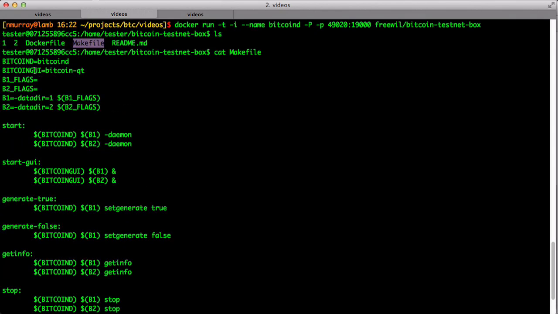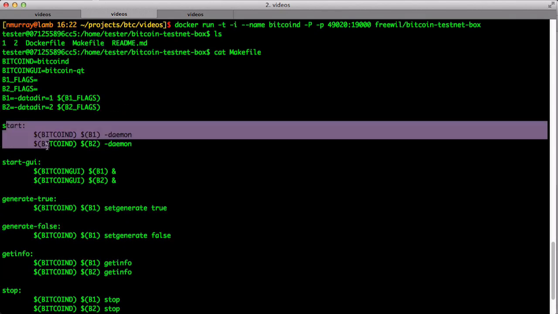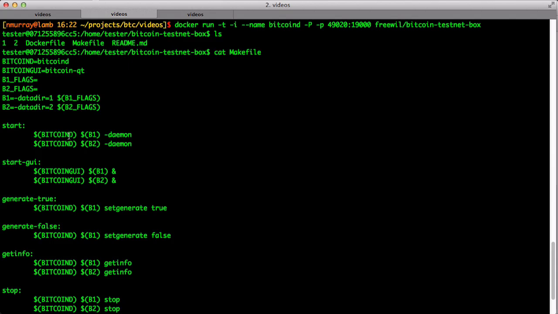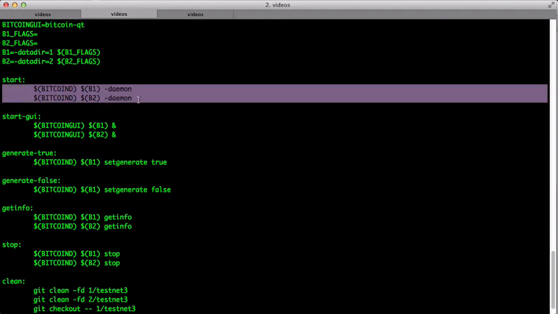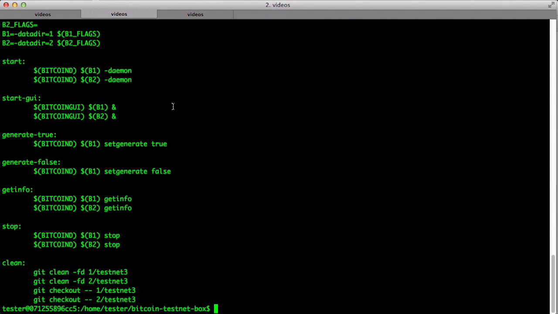And in this makefile, you can see we've got a few commands like starting bitcoind. This container will boot 2 instances of bitcoind, and it will use datadir 1 and datadir 2. These directories each basically contain the data required to run a Bitcoin node, right? So it's got its own wallet, its own copy of the blockchain. And so we can call make start, and it will boot 2 Bitcoin daemons, and they'll connect to each other.